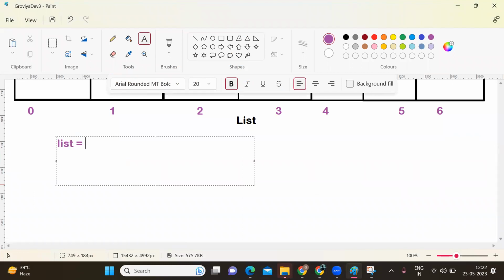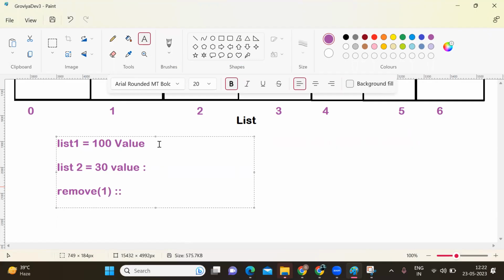And we have a second list in which we have 30 values. Let's suppose I am using the remove method, writing remove 1. First index value will be deleted; we can delete only one value.